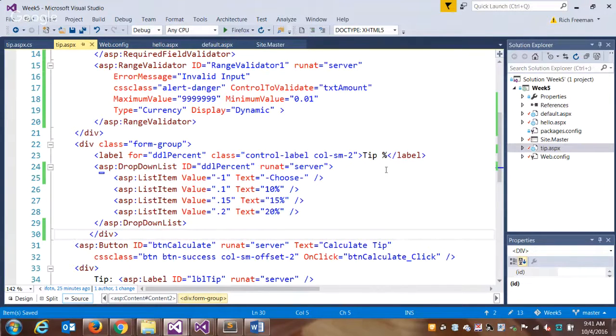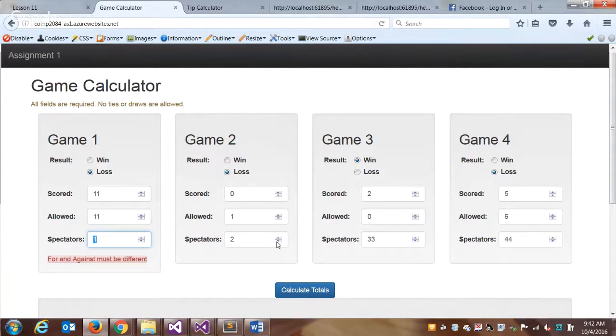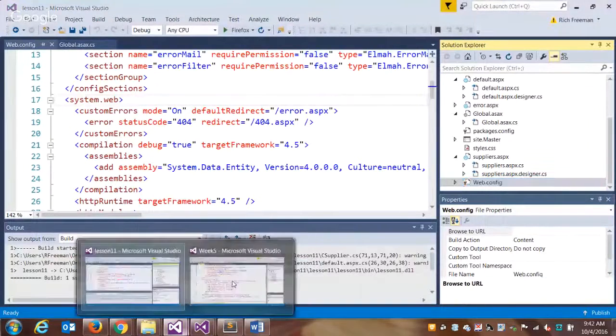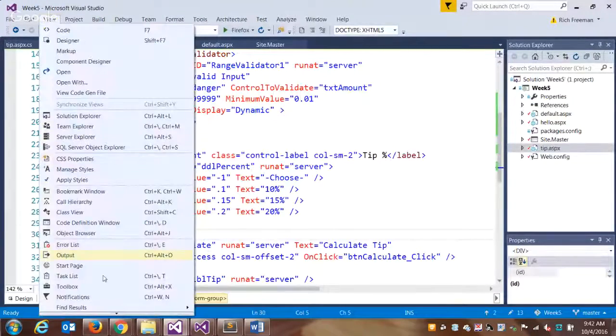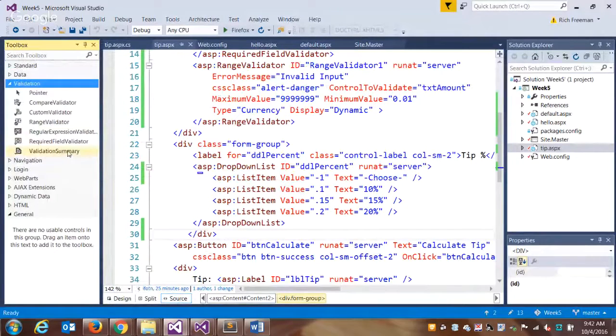Can we assign one validator to validate multiple things at the same time? You can't. No, there's no way to do it. Although what you can do, if you don't like this style of validating, of having different error messages, there is another control in the toolbox which you can explore called a validation summary.